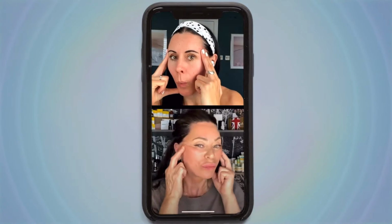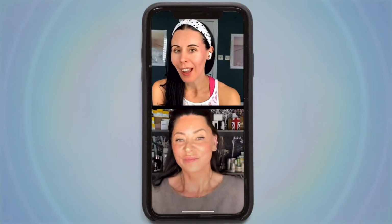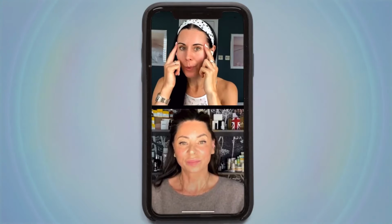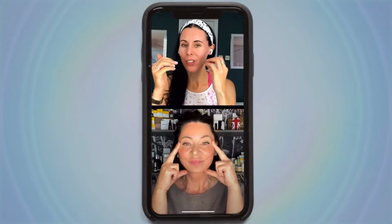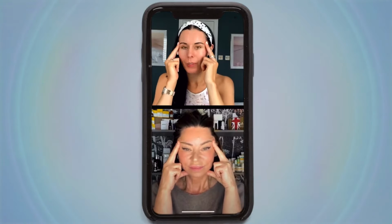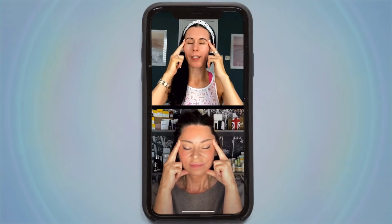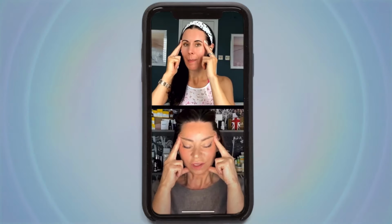Another wonderful acupressure point if you suffer from stress, insomnia, going back to the anger that we talked about earlier, is the temples. And being quite intuitive, I know at the beginning you said we're often quite intuitive with things. When we are stressed or we've got a headache, we often just go straight to that point. Let yourself be there. Relax the shoulders, lengthen the spine, press the point, and you can even massage.